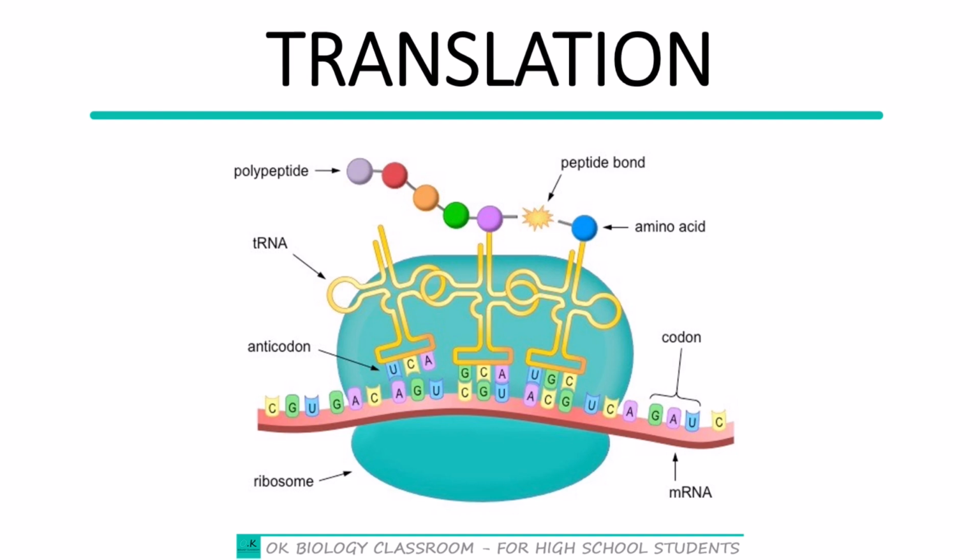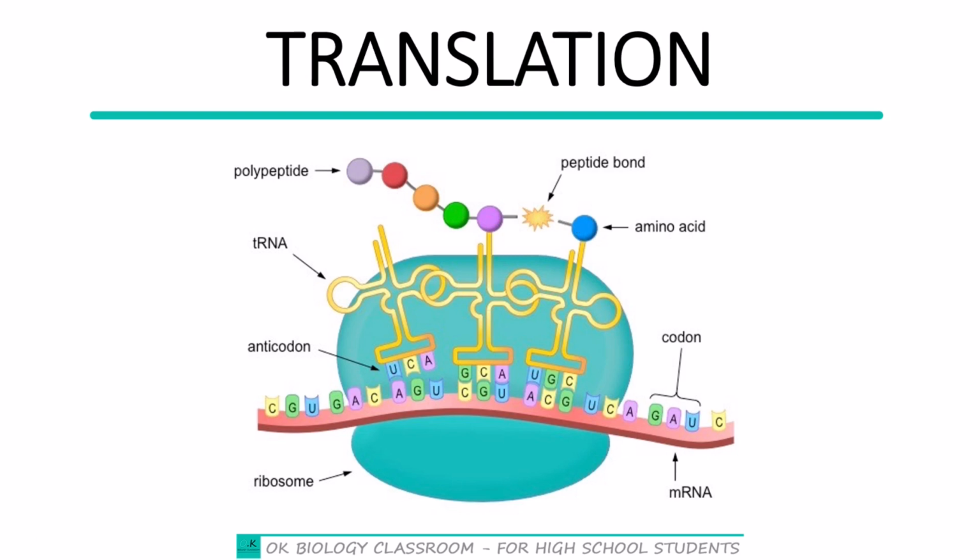So by the time the tRNAs have been successfully arranged against the entire mRNA length, by that time, the amino acids have also been correctly connected to form a long chain of amino acids, what we refer to as the polypeptide chain. So like this. And the amino acids are going to be connected by what we call the peptide bonds.